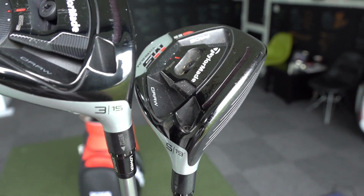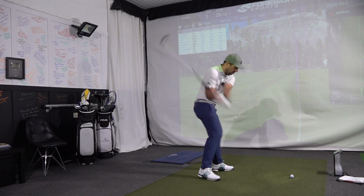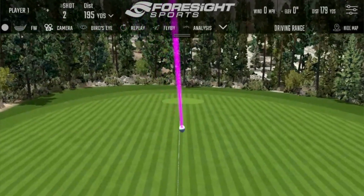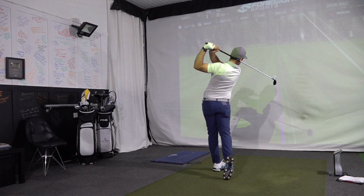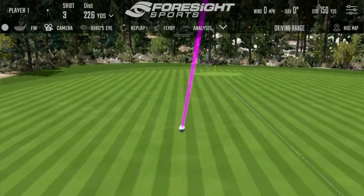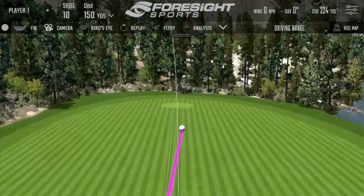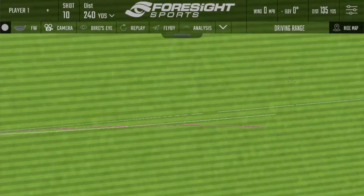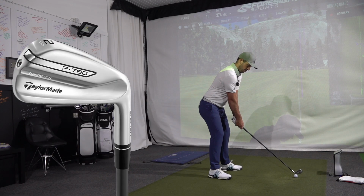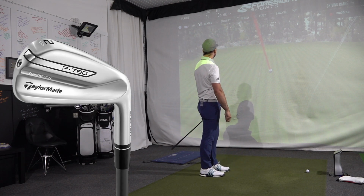Now, five wood or two iron UDI. It's going to be an interesting one. Right, off the deck. Fade I want. Yeah, I think that's pretty consistent as far as carry distance. I'm just going to jump straight on to the UDI. Can't argue with that first shot.